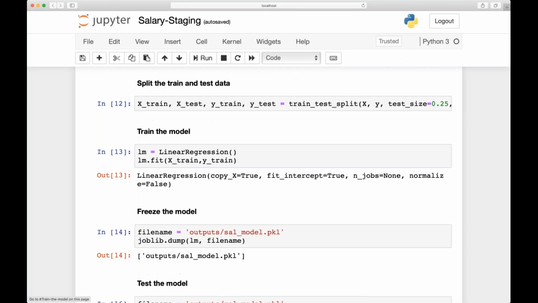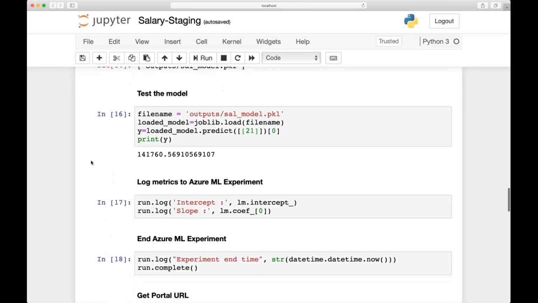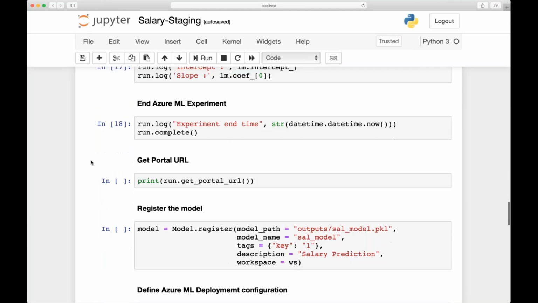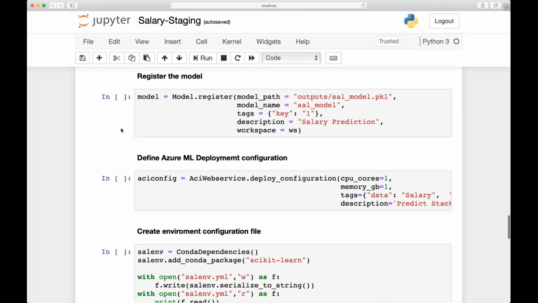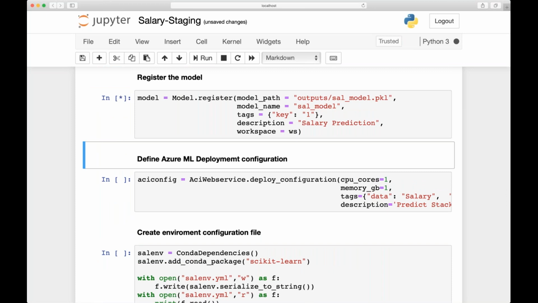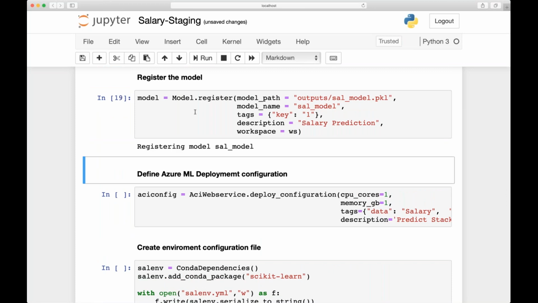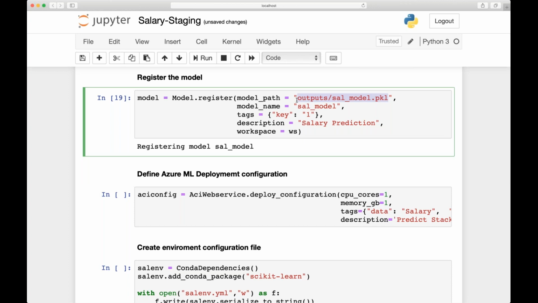And to do that, I need to basically register the model. So we have tested the model, everything looks good. Now what we'll actually do is we will register the model. So when you run this, when you call this API called model.register, you are telling Azure ML that please pick up the serialized file that is currently residing in the outputs folder, call it sal model, give it a key which is a tag, and call it salary prediction, and upload it to this workspace configured as WS.